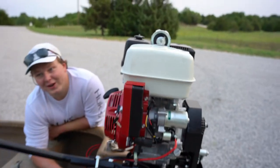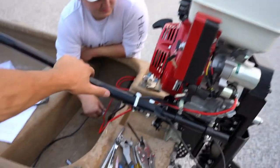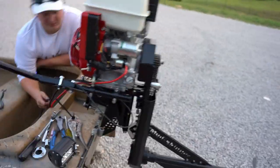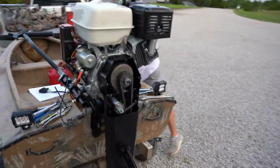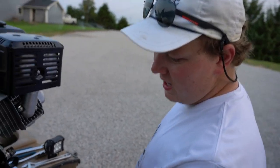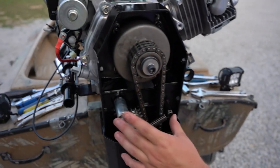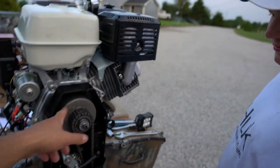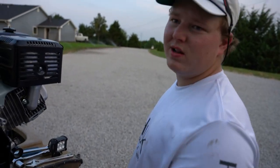This isn't as easy as we thought it would be. It is definitely not as easy as we thought it would be. So we're getting ready to see if she'll turn over. Number one, trying to get this, what's your explanation? What's your rundown? Well, the way it came, the chain was wrapped outside these two posts here. I don't know why they weren't in the center in the first place. It made it 10 times harder. We Loctited the bolts, found out that the chain was on the outside of these, had to unmount it all. Why they started on the outside, I don't understand.